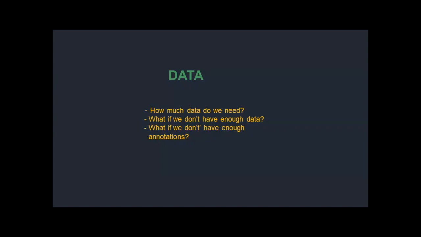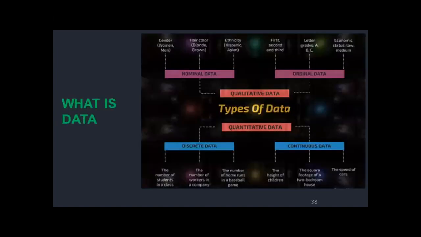Before coming to these concerns, we must know what data actually is in the machine learning community, and on which parameters we can classify it. In machine learning, we have quantitative and qualitative aspects. If we talk about the qualitative, we have nominal data and ordinal data. Nominal includes genders, names, labels, hair color, and other aspects of the data. Ordinal includes letters, statuses, and grades. We also have numeric values, which come under the discrete and the continuous part.